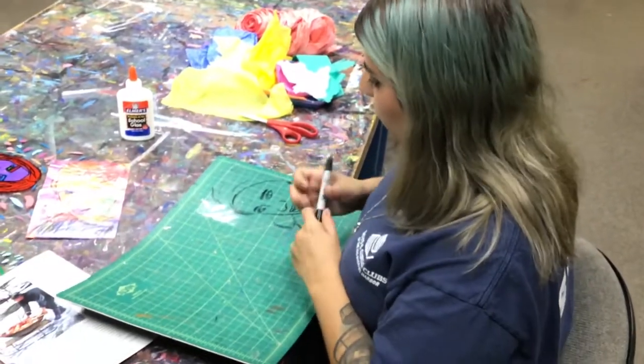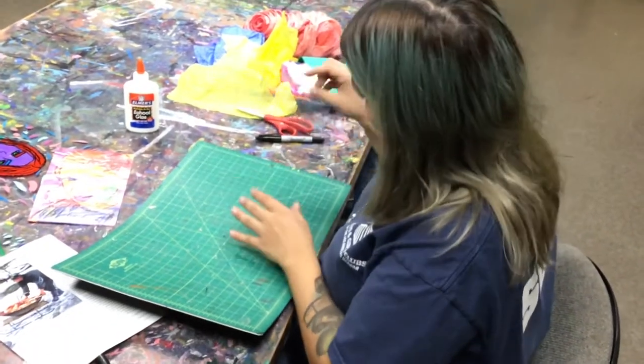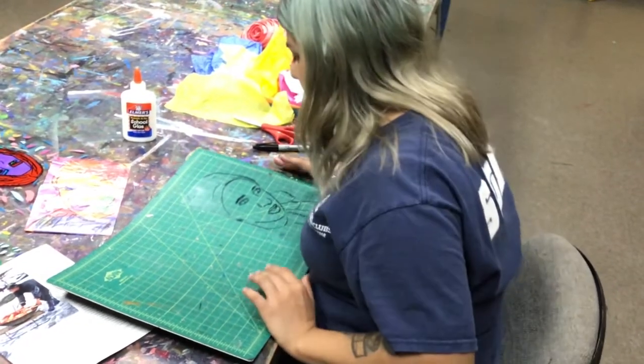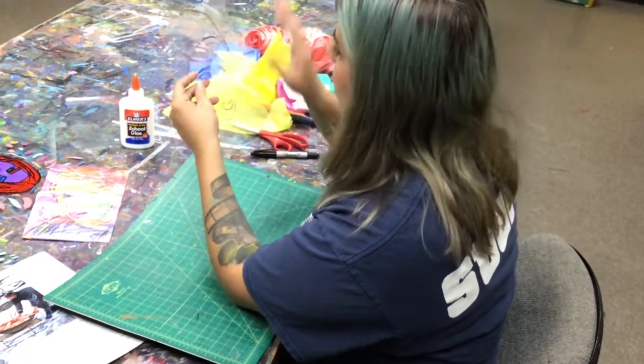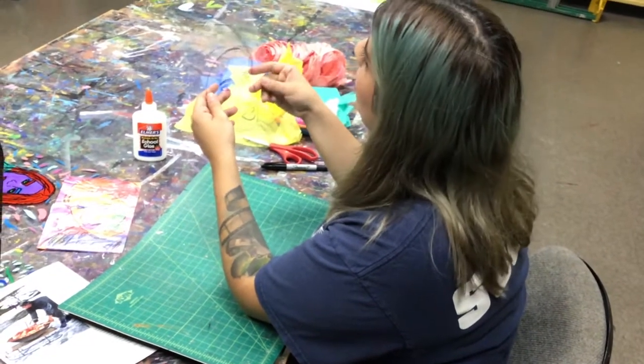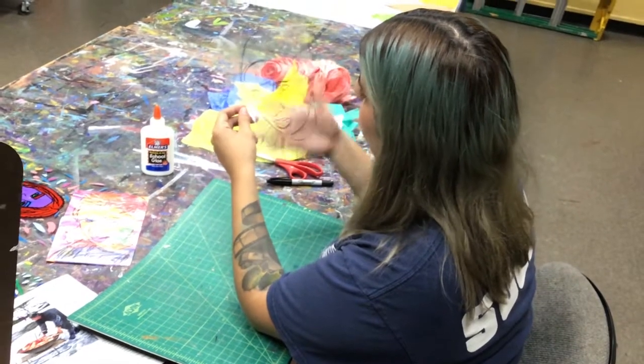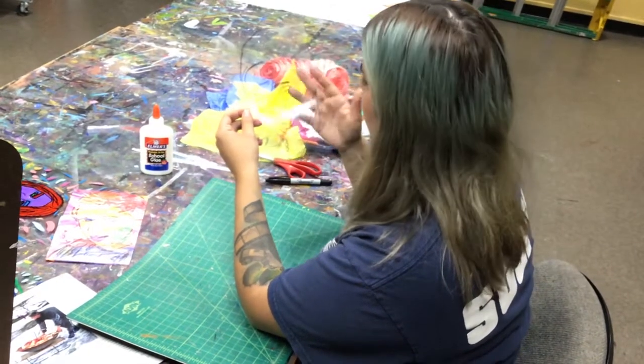So you're gonna flip this the other way and you're gonna glue all the tissue paper on the back. But just keep in mind that anytime you place a paper, you cannot put another paper on top, it's not going to show through. So you always have to lay down your base colors first or your lightest colors first and then the other ones in the back.